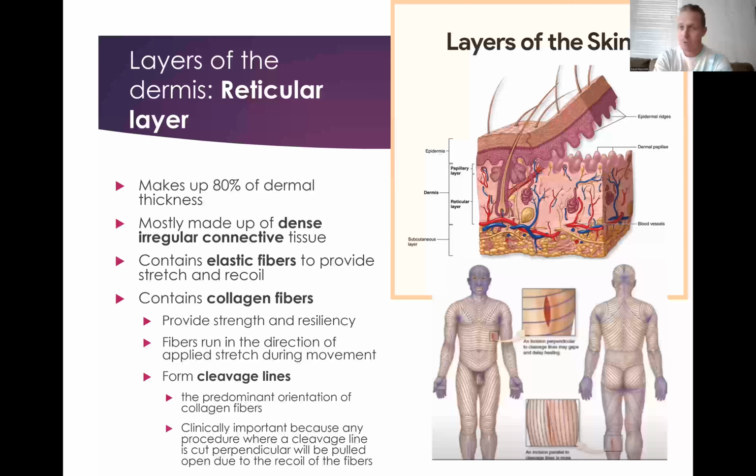So we have a term for all this directionality to our collagen fiber. We call these cleavage lines, and you may have heard of them before. So here's a good map of cleavage lines in the body. This is actually really important, especially for surgeons, because it actually took us a long time to realize this. But if you get a cut that is perpendicular to those cleavage lines, that cut is usually actually way worse than it would be unless you went the same direction as those cleavage lines. And I want you to try to imagine why this might be.